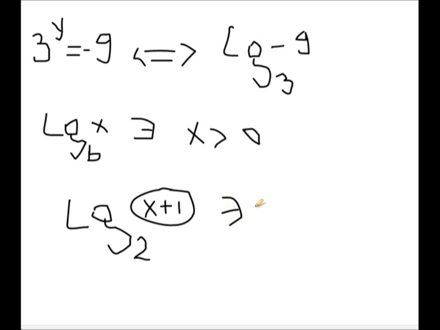this symbol means exists, only if the whole expression, because you're trying to figure out this whole expression, x plus 1, is strictly superior to 0. So whatever the expression or the value you try to compute the logarithm of, understand this expression or this number should be strictly superior to 0. Okay, it's really important that you understand this fact.